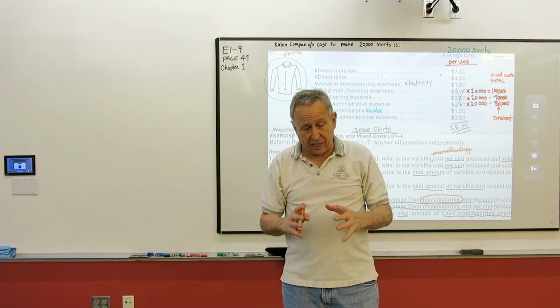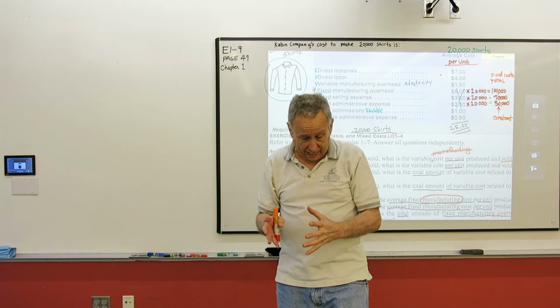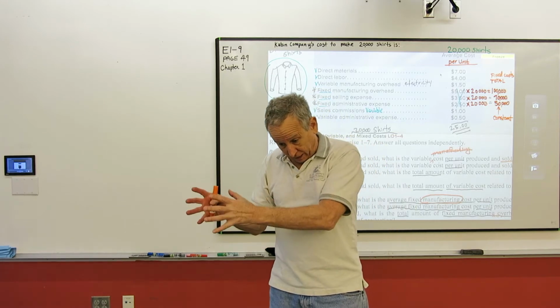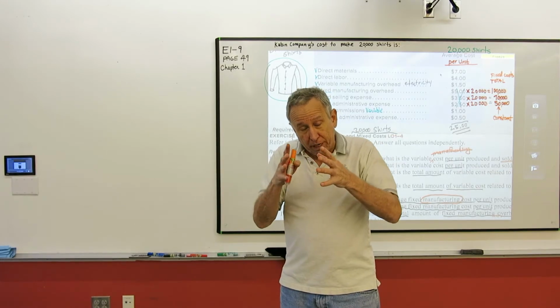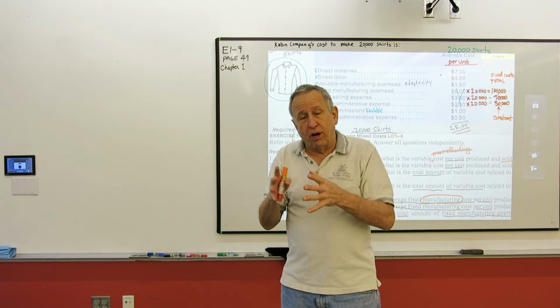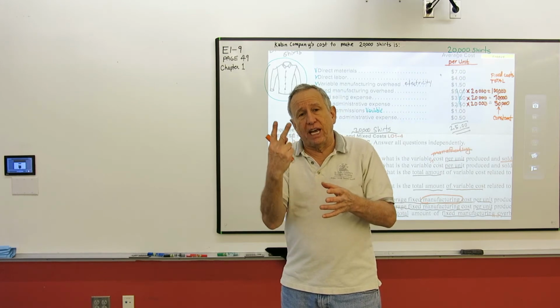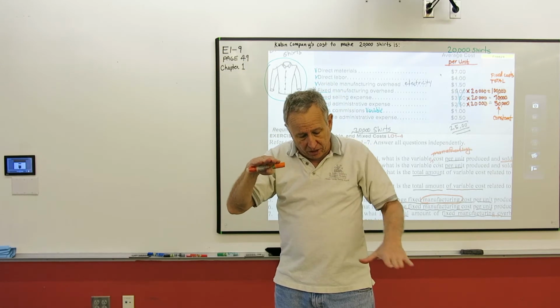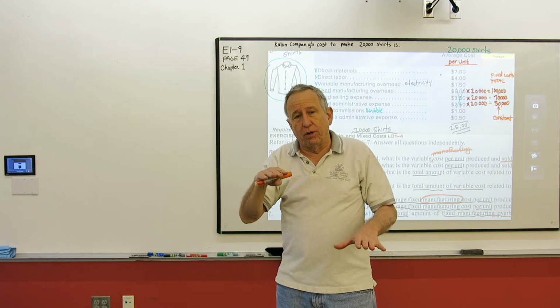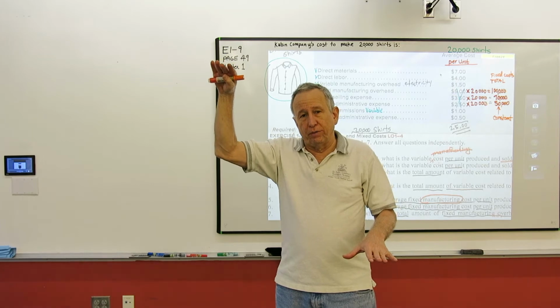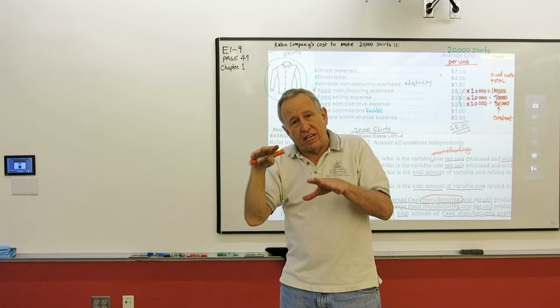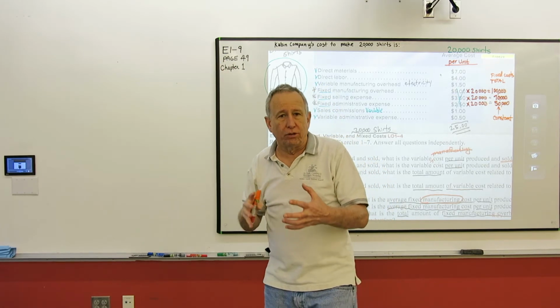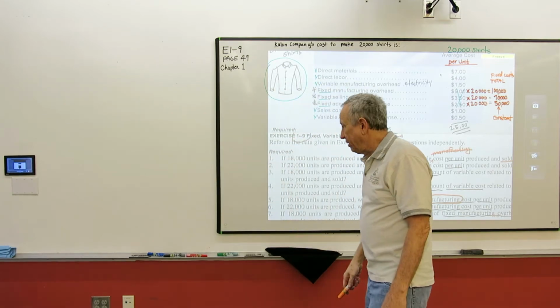With a variable cost, they stay constant per unit, like a gallon of gas, $1.80, $1.80, $1.80. But in total, variable costs vary. If you get 2 gallons of gas, or 3 gallons of gas, or 4 gallons of gas, it'll go up. The less gallons of gas you buy, it'll go down. Variable costs vary in total, and they stay constant per unit. Now, knowing those concepts, let's go back and see if we can apply them.